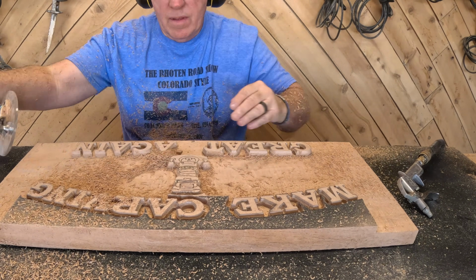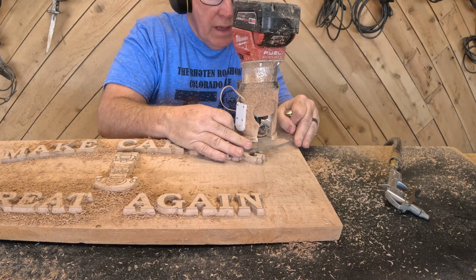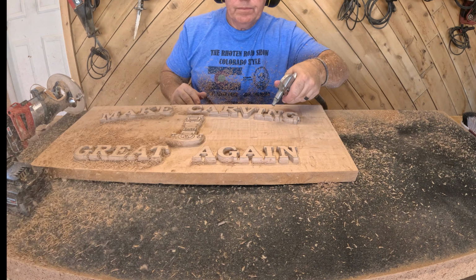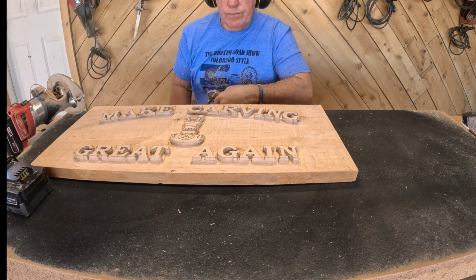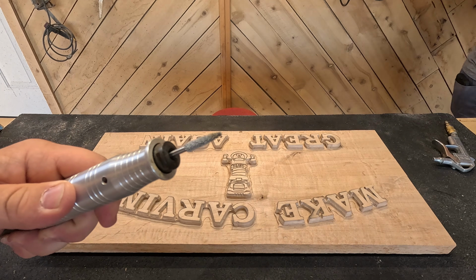We do have a 12-inch base plate that helps with something like this, but if you don't have that and you just have our 6-inch base plate, working from the outside in will almost guarantee that you have enough room to be able to get all your carving done before you run out of wood.